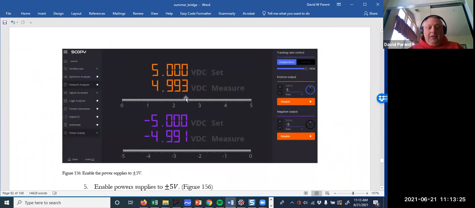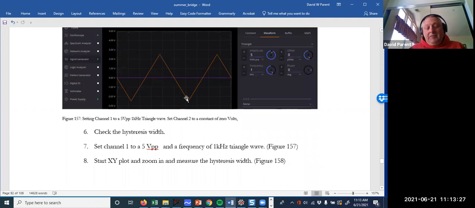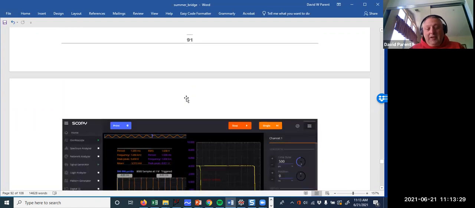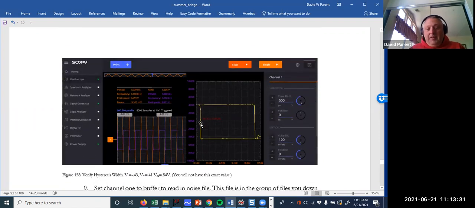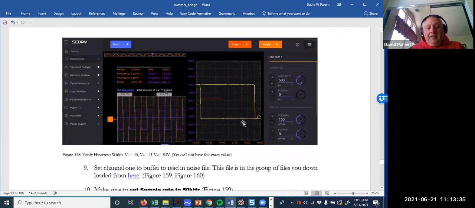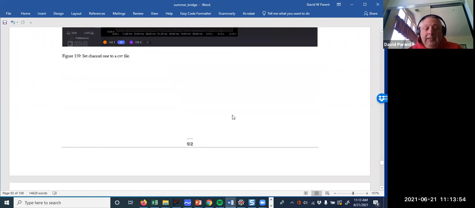So you just turn it on and make sure you have the right hysteresis width, and that's with a triangle wave. You just set it up and measure each side of it to make sure you've got the right hysteresis width. For me, it was 0.84, but you'll have variance in your resistors. Notice how it's going to 4 volts and -4 and change. That will change from circuit to circuit and chip to chip as well.